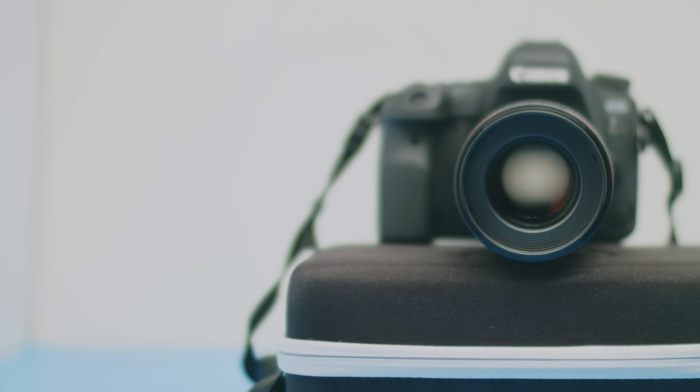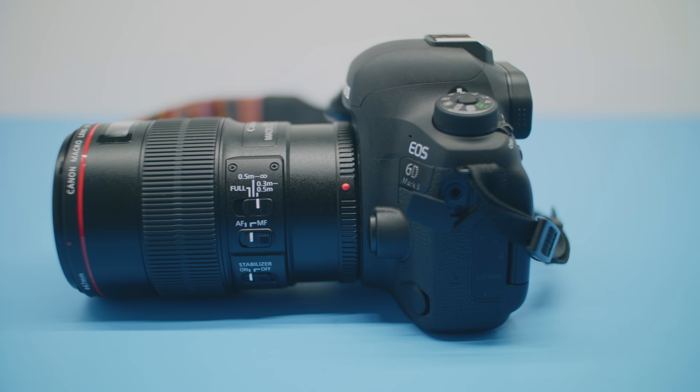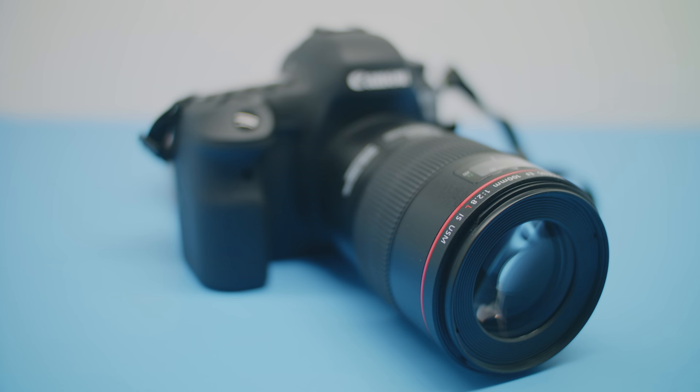I've had it since about November or December-ish. I picked it up on sale — it was a Black Friday or Cyber Monday sale — to pair with my Ursa Mini Pro because I wanted a normal macro lens, and I've been using it in video shoots from time to time. I haven't made a big deal about it because mostly people know what macro is. It's not like it's a new lens, but I've been challenging myself to make more videos where I'm just talking about what I'm using because you all seem to really enjoy it.